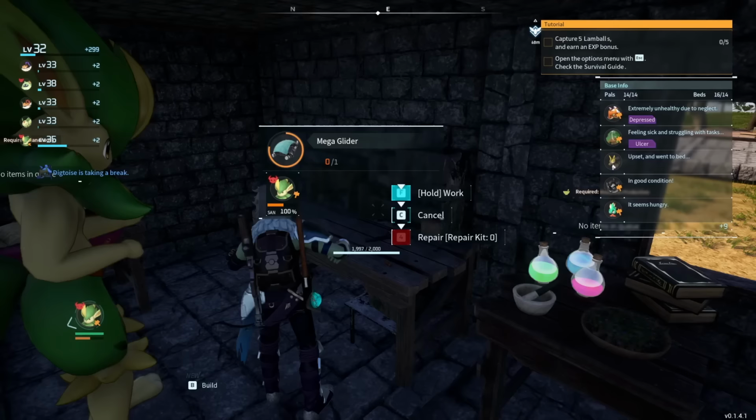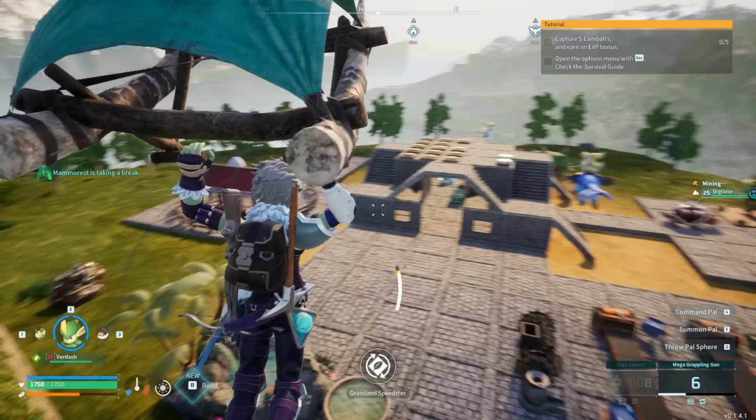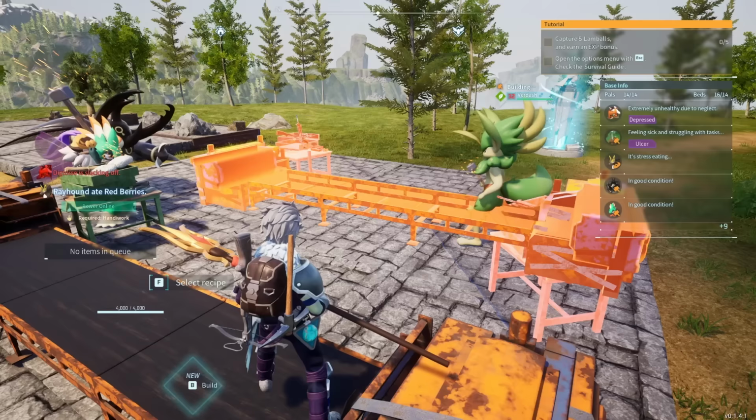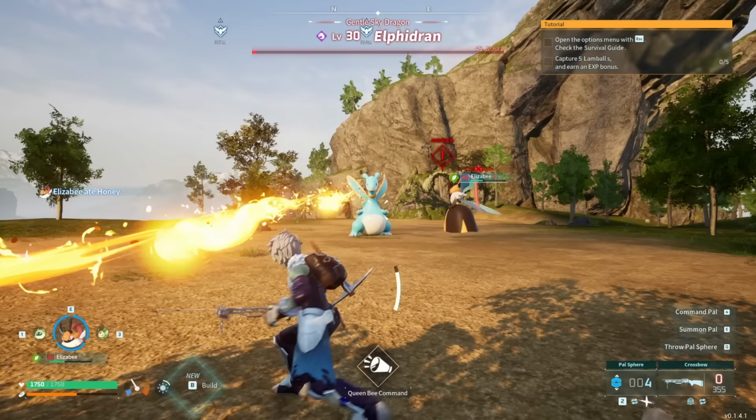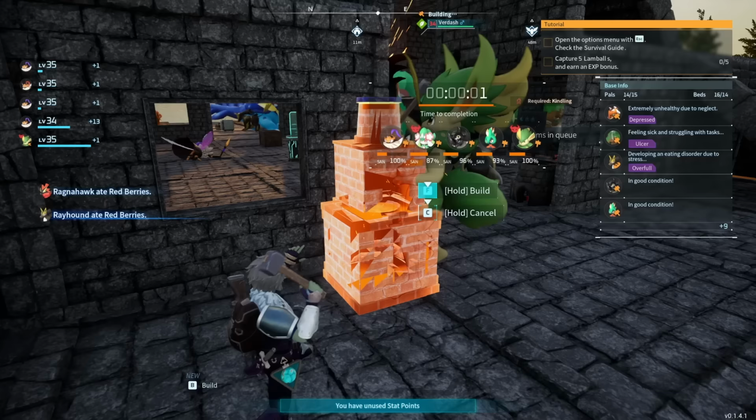Once I went back to base, of course, I made myself a mega glider. Now, if you make a mega glider, you gotta try to make a glider out. So I also built the weapons workbench and went and tried to kill a few more bosses. Got a warsec out of this, obviously, egg incubation, and built an improved furnace.